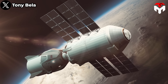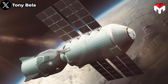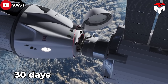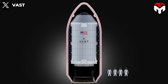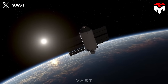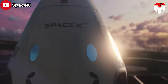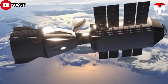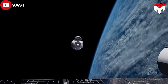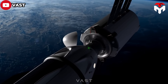All this serves for VAST-1, the first human spaceflight mission to Haven 1 on a SpaceX Dragon spacecraft. Atop the workhorse rocket, the vehicle and its four-person crew will be sent to and docked with Haven 1 for up to 30 days while orbiting Earth. How will a crew of four people live for up to 30 days while Haven is not a self-sustaining habitat? That's where Dragon comes in. The module will pair with the capabilities that SpaceX has already developed for Crew Dragon. The spacecraft will be at least partially responsible for providing life support systems to the Haven module, in addition to water and other services needed to keep humans alive.